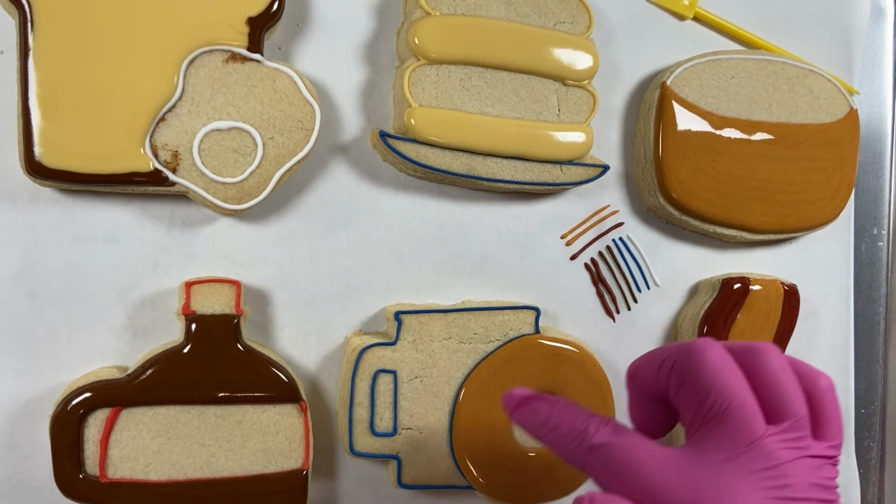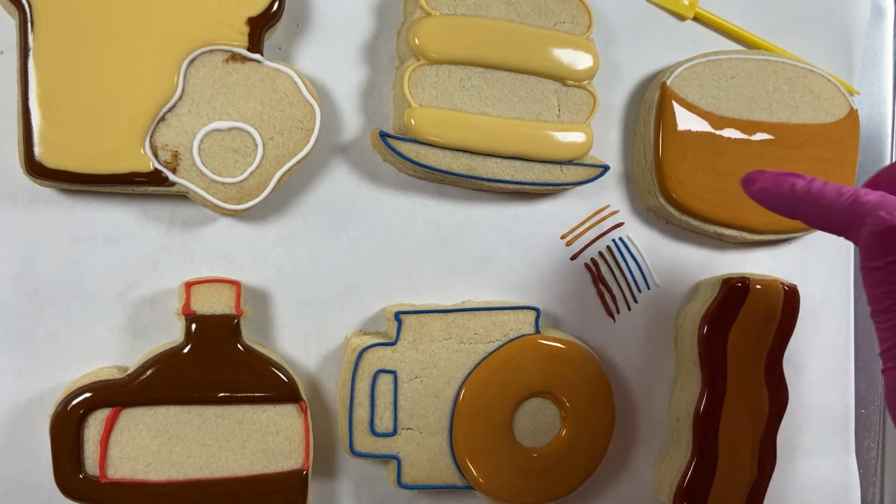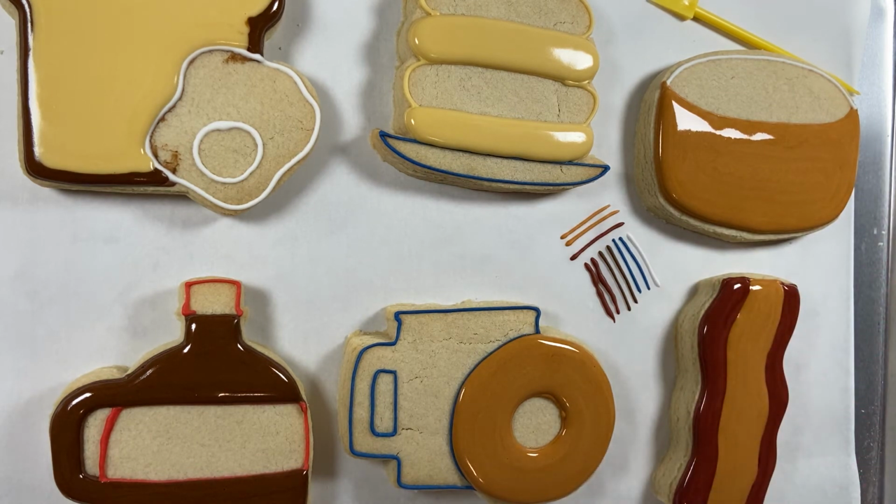Okay, so you're flooding the donut, the cinnamon bun, and the strip in the middle.